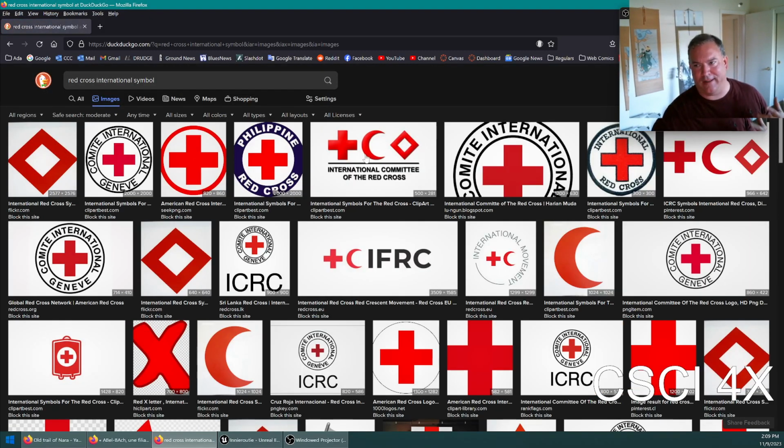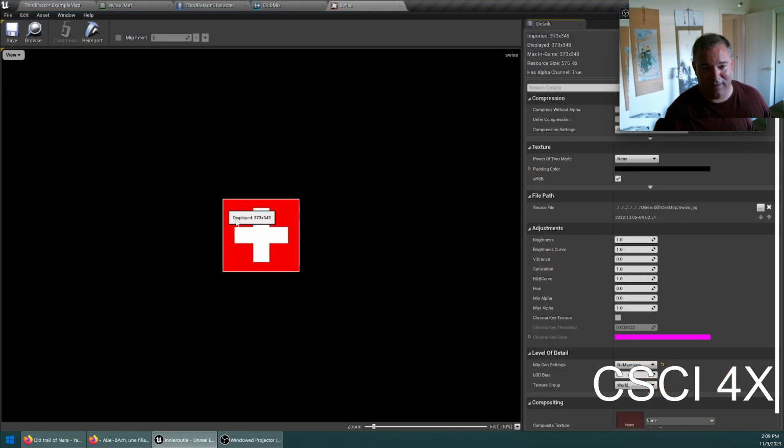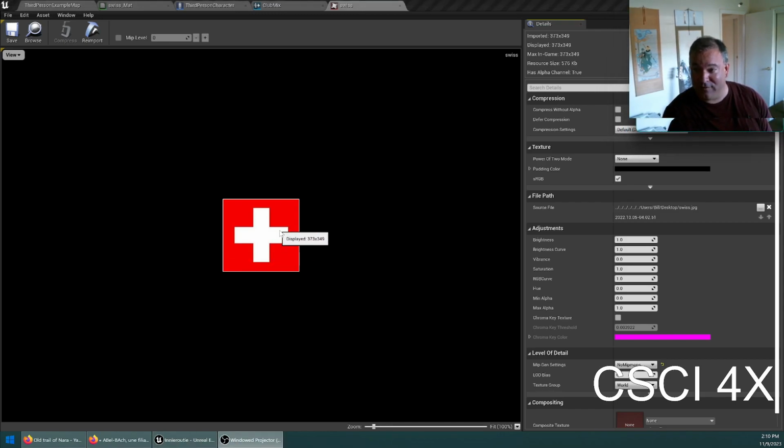And so this makes it look like it's a Christian symbol. It's not. It's literally the Swiss flag inverted. The Swiss flag is this, and they just inverted it to make the Red Cross because it came from Switzerland. So it's the Swiss flag. Pet peeve of mine. So anyhow, we want to use the Swiss flag to make a health pickup box. We're not using the Red Cross symbol here. We want to be in full compliance with the Geneva Convention. So we're going to use the Swiss flag.